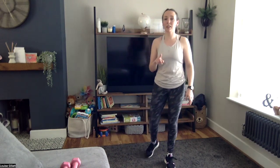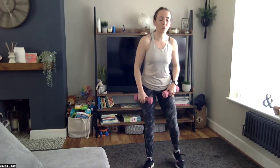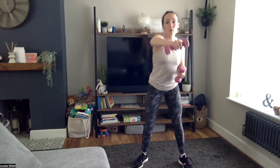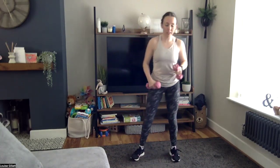Right. 30 seconds rest. First lot of eight. Eight completely different exercises. If you've got weights, small little weights or water bottles, or if you can hold cans, because you've got some boxing moves. So jab, cross, hook is your first one. Jab, cross, hook. Jab, cross, hook. 45 on, 15 rest, 8 exercises, not repeating them. So give it your all, ready? Let's go.